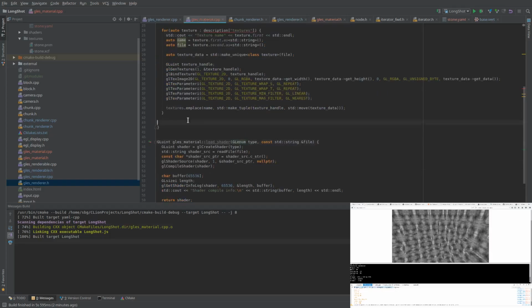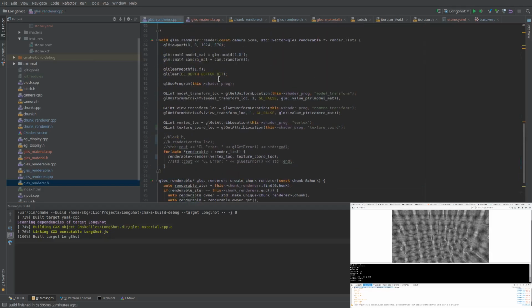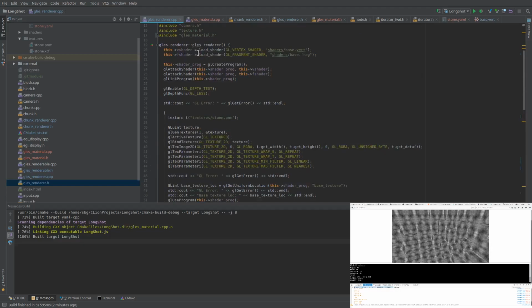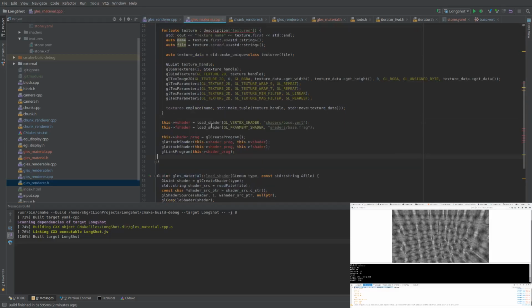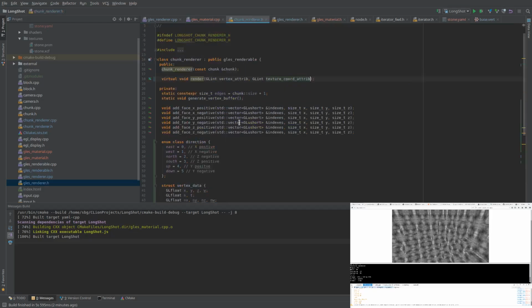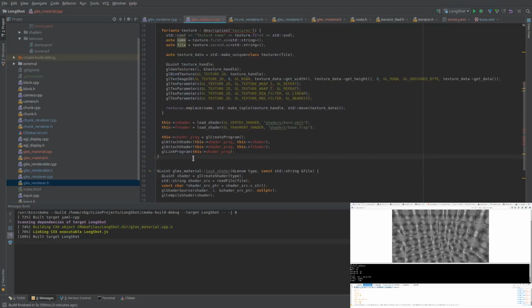So what we should be able to do now is we should be able to say this, or rather just go for it directly. We have our material has a vertex shader, fragment shader, and so on. We are actually just going to grab the code from here because this is what we need. And these have different names now. They are shader vertex, shader fragment, shader vertex, and shader fragment.